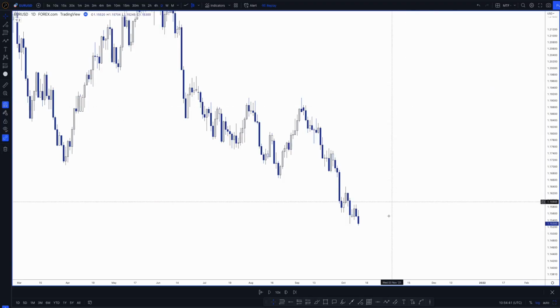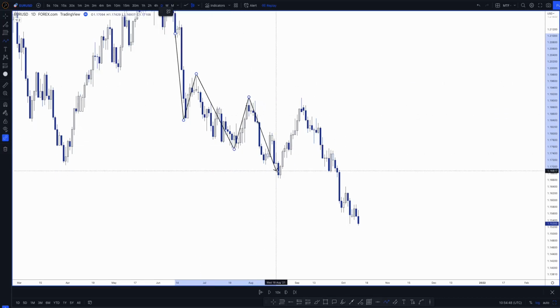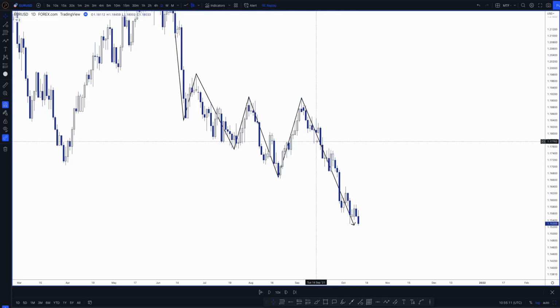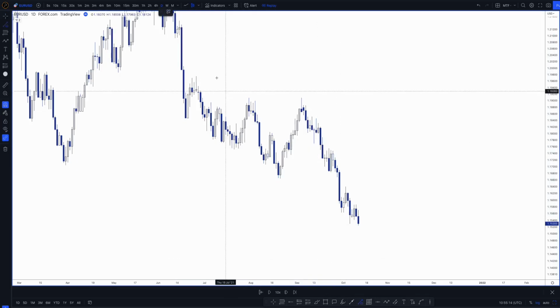Starting off with the daily chart, we can see some pretty clean bearish price action with a swing lower low, lower high, lower low, and it failed to close above that high. So the bearish structure stayed intact, because remember, we need a candle body close above the high for it to be a swing breaker structure. We didn't get that in this instance. It was barely just a wick break, so we didn't get a break. Then we formed that swing breaker structure to the downside to form that swing lower low. So the daily chart is clearly bearish.